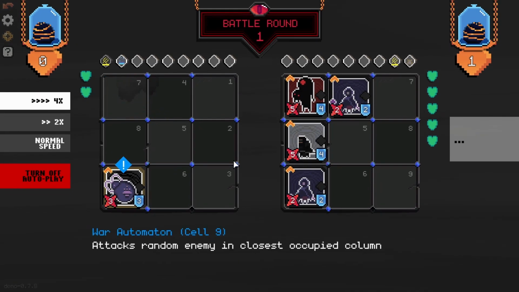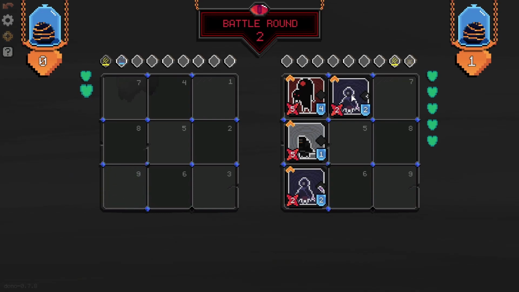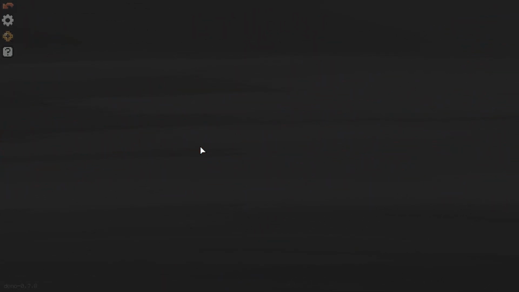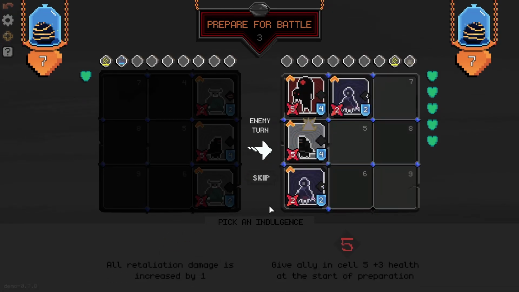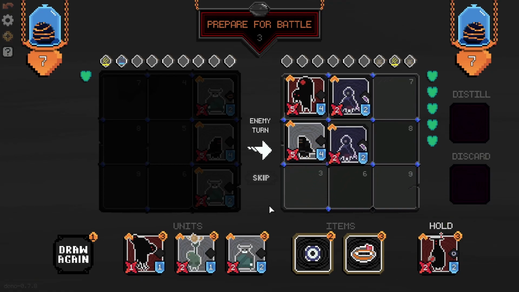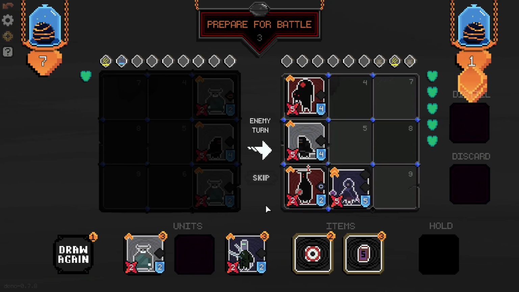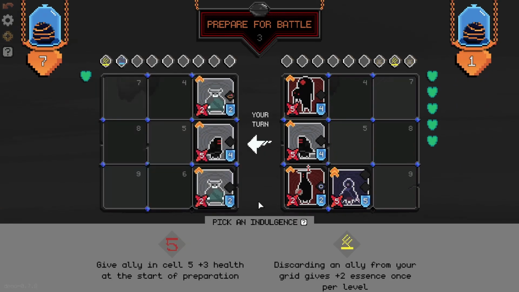Guys, we got destroyed utterly. These guys are ruining our day. We're about to lose the game. All right. Can we come back? Ooh, retaliation. All right. Oh my gosh. At least that's only a single unit now.